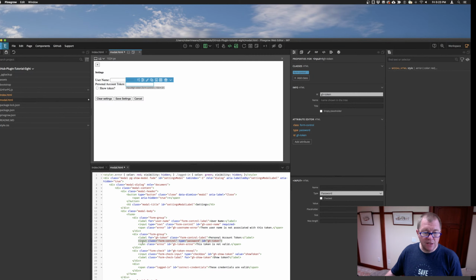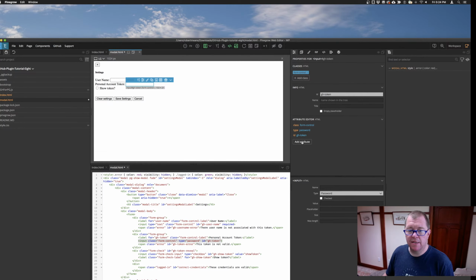The personal account token input I've now changed to a type of password. That means that when we type it in, instead of showing us the actual characters, it's just going to show us those dots, those circles, to hide our password.